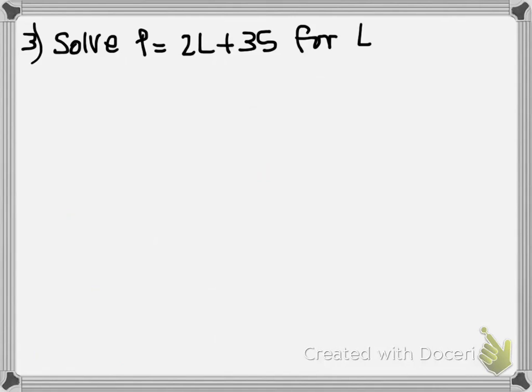Now, does that look different from what we're used to seeing for the perimeter formula? Because they substituted in for the... Is it just width they substituted in for? Yes. Kind of, Melanie. You substituted for 2 widths. Remember the formula is 2 lengths plus 2 widths, so that 35 represents the 2 widths. They already kind of took care of that. All right, so let's go ahead and see if we can figure this one out. And so the guy we want to get alone is the L.